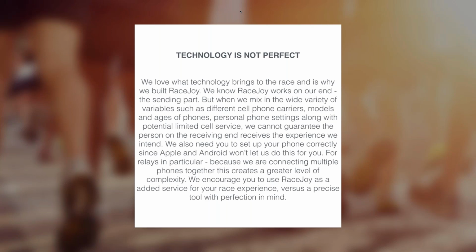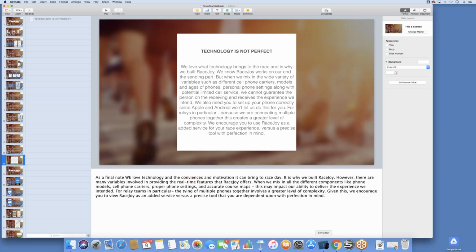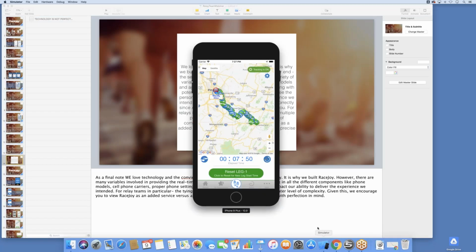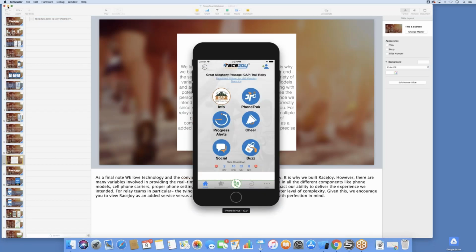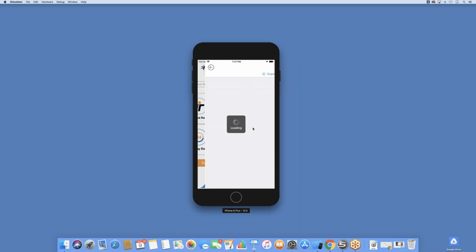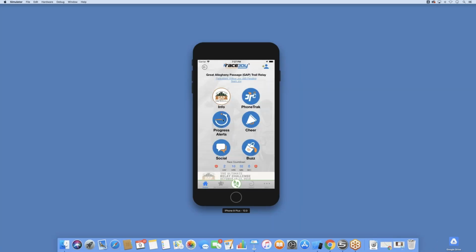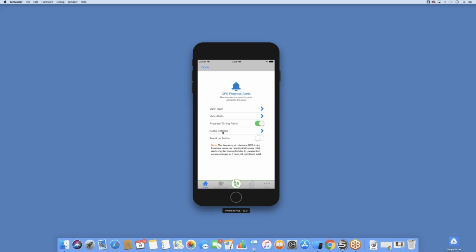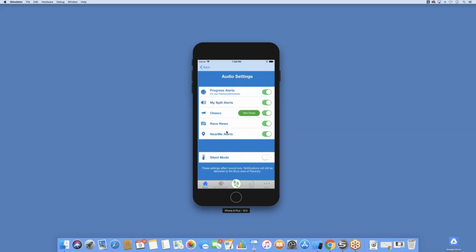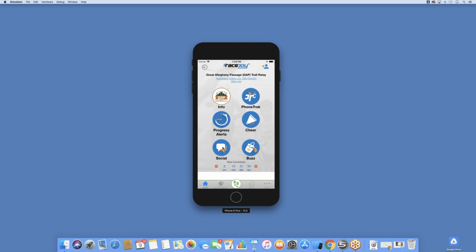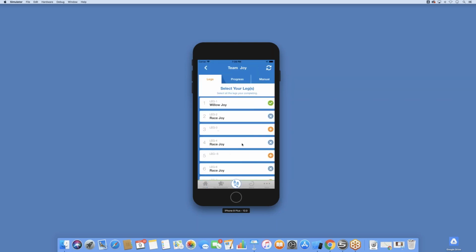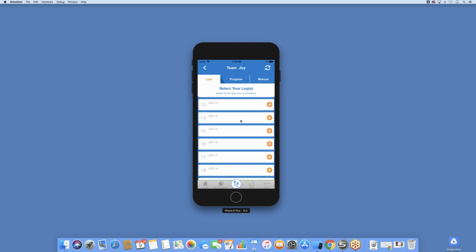So just to finish up here real quickly, just to show you again in the app. Go back out here, and you'll be accessing the gap through the My Race list after you set it up. If you need to adjust your audio settings, you'll find that underneath the progress alert circle, and you can just adjust those settings there. If you want to invite others, you can do this in the social area. You want to set up your team, just to recap here, under the team setup, and get this all filled out and all ready to go before Friday.